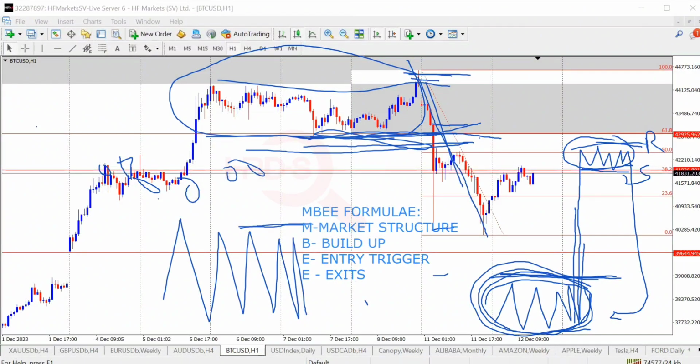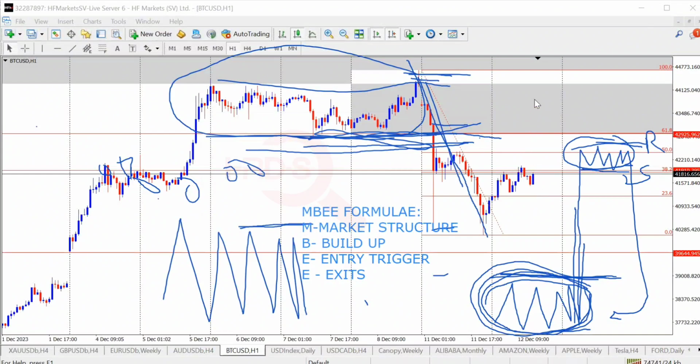If I missed this ride, for instance, I missed this breakdown, what will I do? I will mark out my area and wait. When market enters here, I will still join, put my SL above here and join, because this is a time of uncertainty. So the best way actually to trade build up is to wait for breakout and then mark out your zone, area of value, maybe using Fibonacci, wait for retest.